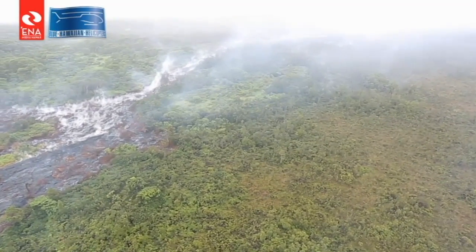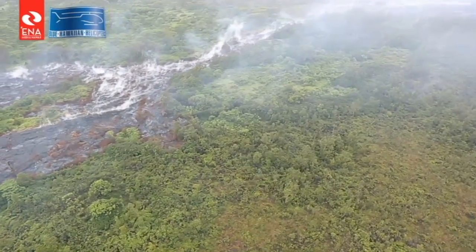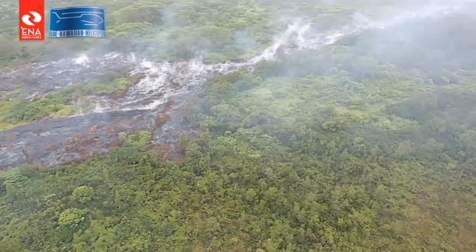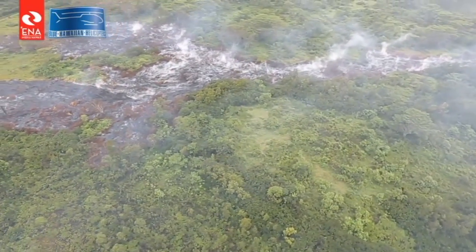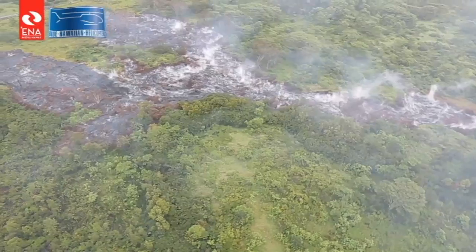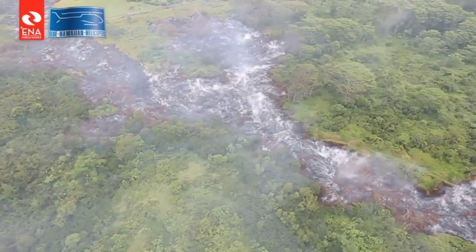As I shared yesterday, what they reported to me from the aircraft this morning was that it remains fairly shallow as far as the depth or height of that pad, and it's only burning on the edges. And estimated advancement, we'll get a more accurate figure from the GPS coordinates, but from the air it appears to be about 50 to 75 yards it advanced since yesterday morning. So very slow moving, but active up there.